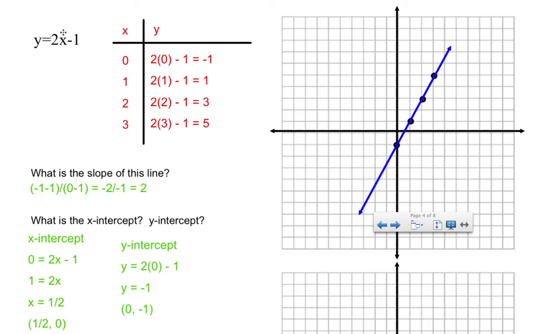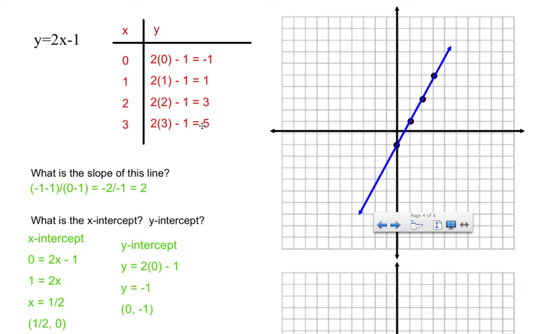So what we're trying to figure out is, remember, equations are keeping things balanced. So if x is 0, what does y need to be in order to keep the equation balanced, in order to keep them equal? So you see how to get y, it says take 2, multiply it by the x number, and subtract 1. So I took 2, I replaced x with 0, or substituted 0 in for x, and subtracted 1. And then I evaluated. So there's that order of operations from a previous unit. Then I did the same thing, but this time I substituted 1 in for x. I substituted 2 in for x, and then 3 in for x, and I got the corresponding y values.